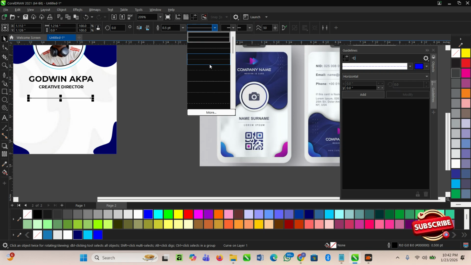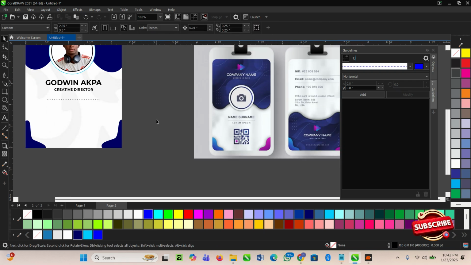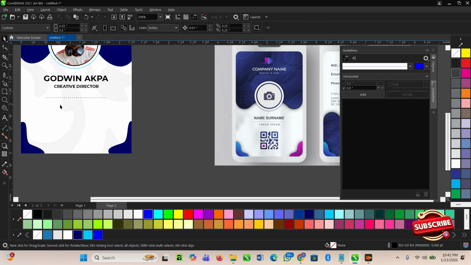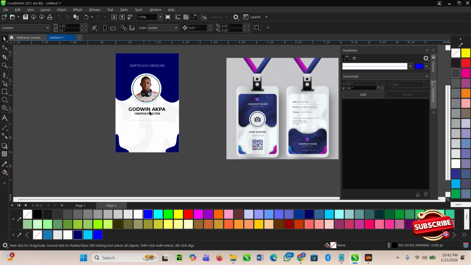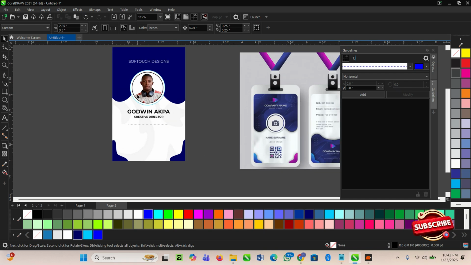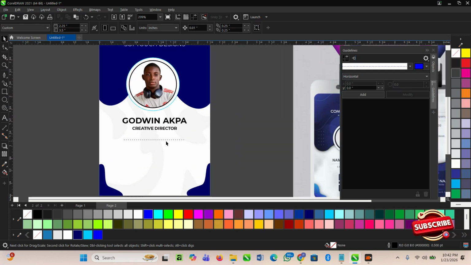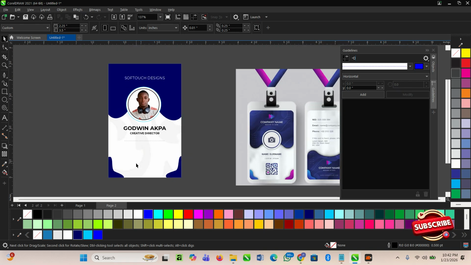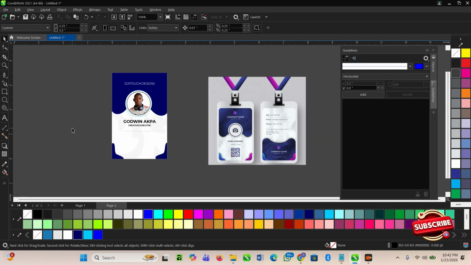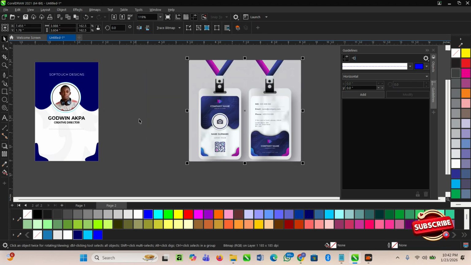Then you can actually change how the line is, and then the barcode or the QR code from this section. The QR code will come from any generator software. For instance, let's find a QR code generator. I have a video on how to generate a QR code using Affinity, so if you want to check that, it's very simple. So for now, we have completed the front, and let's dive straight to the back cover.